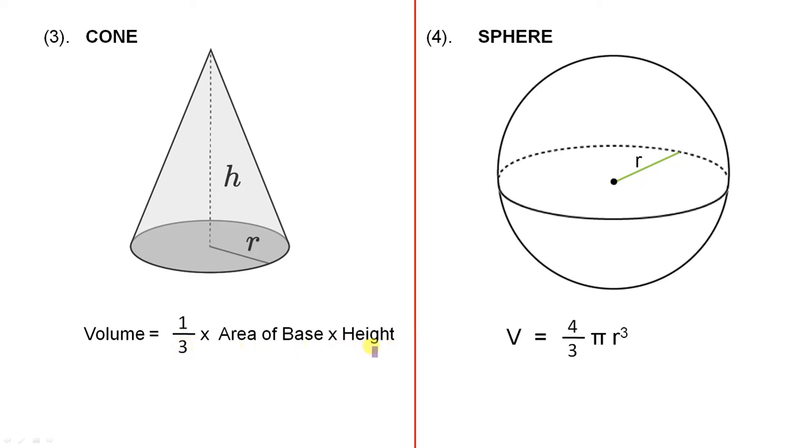that calculation. And finally the sphere. Now the sphere it's like a ball, perfect ball. Very symmetrical in all respects. It definitely does have a radius, and that's really all you need for the sphere, because the distance from that dot all around the whole sphere is the same. Remember, it's like a ball. So the volume of the sphere is 4/3 pi r cubed.